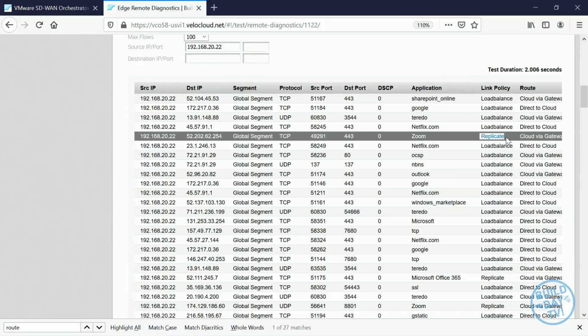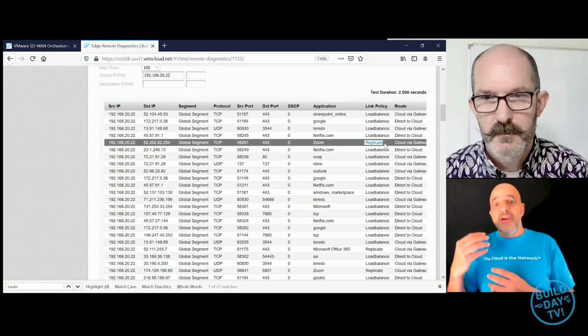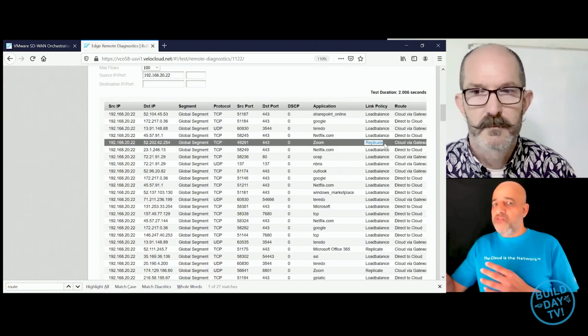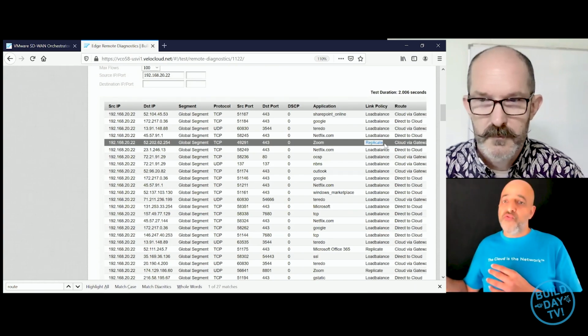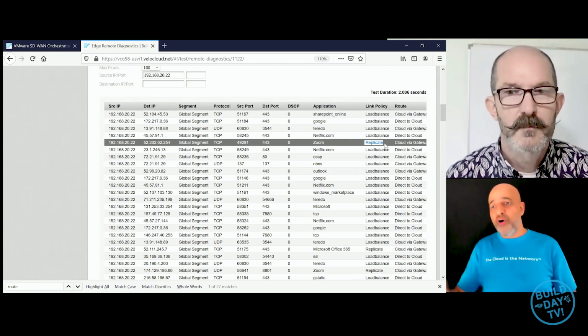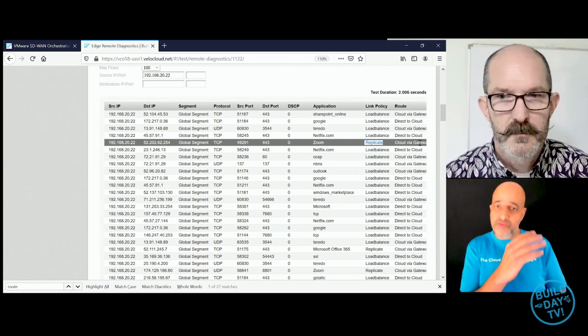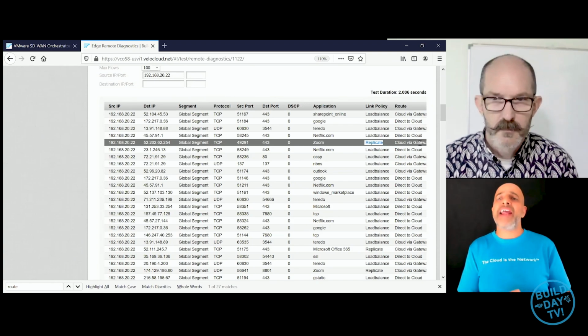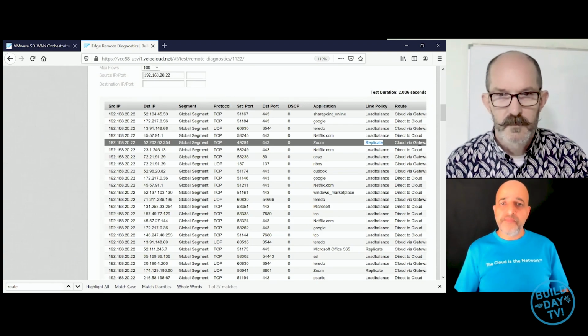Yeah, so replicate here means, if you remember with VMware SD-WAN DMPO, we break the session into per packet. Those Zoom packets, packet 1, packet 2, packet 3, might go from link 1. The other packets from the same session can go to other links. Then on the other end, on the gateway, we can reorder them, because whenever we are sending these packets, we are tagging them. There is a timestamp attached to it. There is a packet number there. That tagging is there. So that's where you see that replication happening.